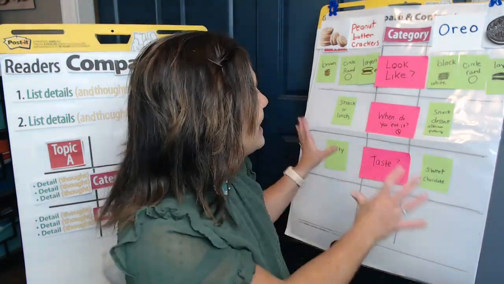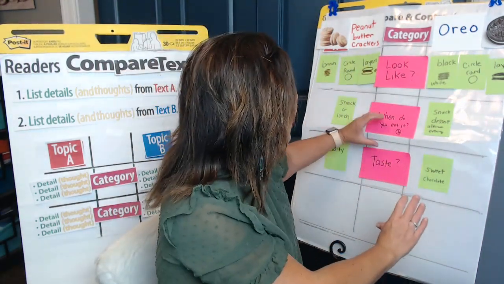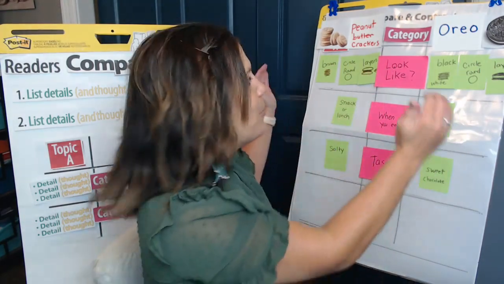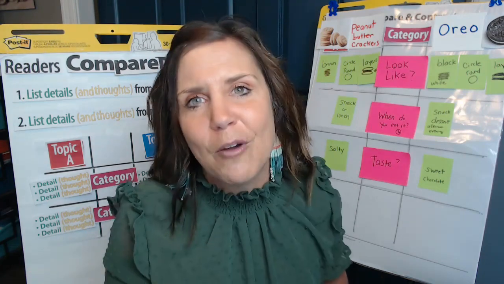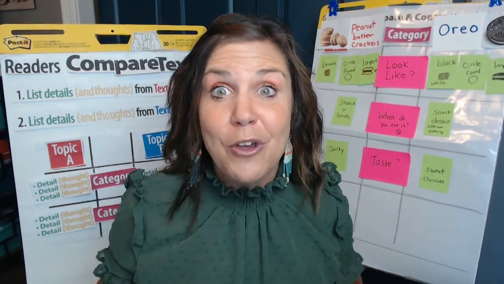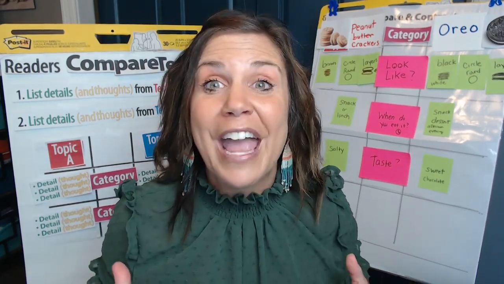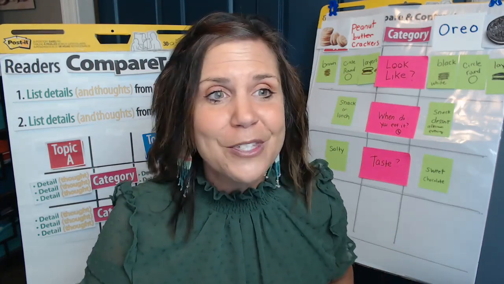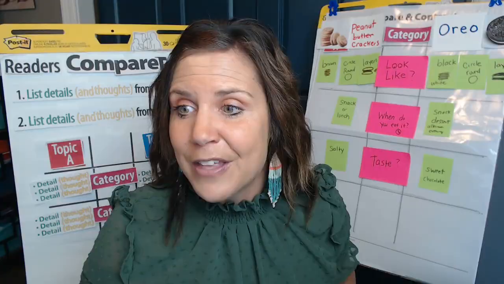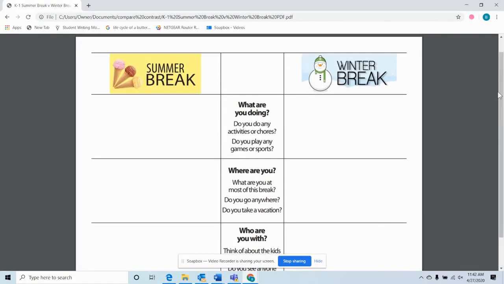Great job. Do you see how that T chart really helps us to organize the details so we can see if there's anything that's the same? Now, if you were in Mrs. Longmire's class, next I would have you practice this some more with another T chart comparing two different things. If you look on the screen, I'm going to have this, but if you don't have a printer, you don't have to print this out. You could just have a piece of paper and draw some lines and make your own little T chart.